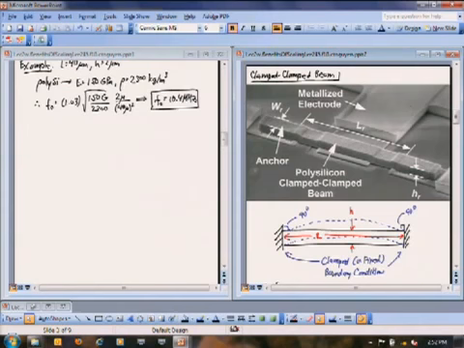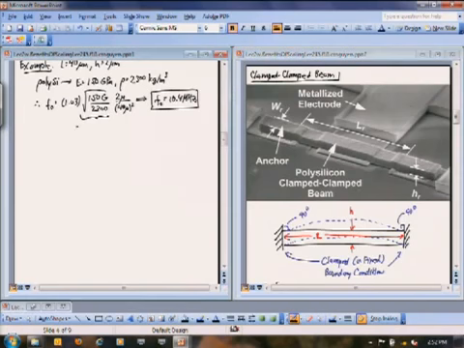I guess I will label a couple more things because you'll see them a little later on in the course. This quantity right here, the square root of Young's modulus divided by density, actually has dimensions of velocity. So it's meters per second that you end up with. That's why this quantity is often called the acoustic velocity. And it turns out that this acoustic velocity is very much akin to the characteristic impedance in a transmission line.